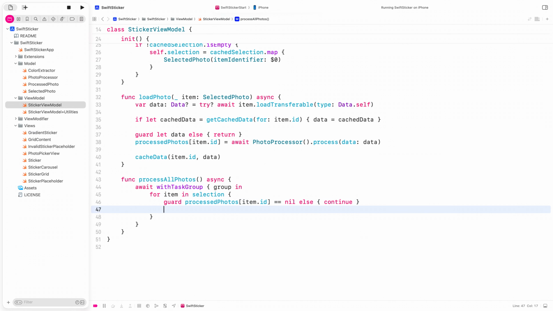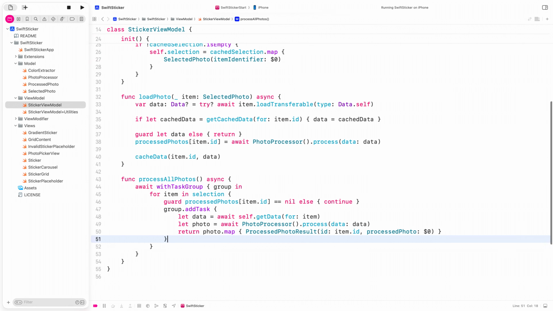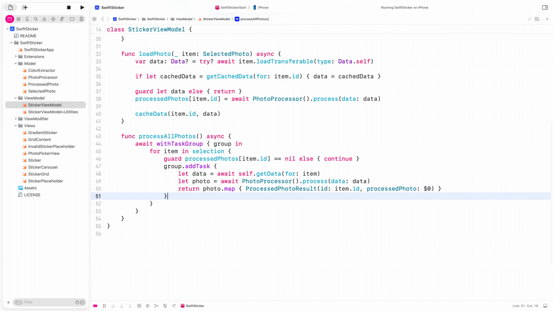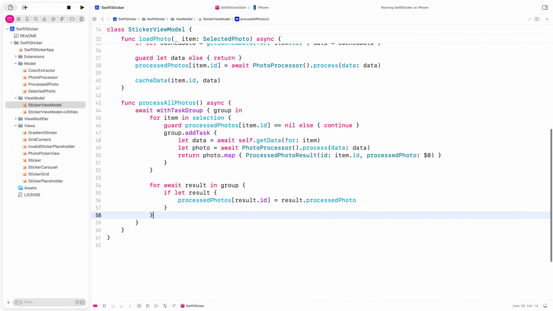I'll start a new task of loading the data and processing the photo. Because the group is an async sequence, I can iterate over it to save the processed photo into the processed photos dictionary once it's ready. That's it. Now we are ready to display our stickers in the sticker grid.